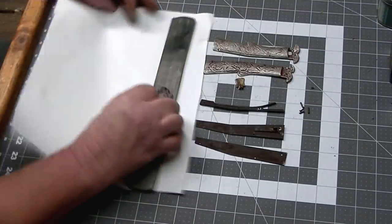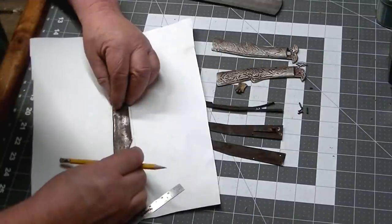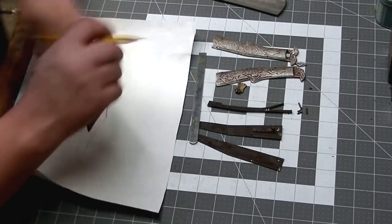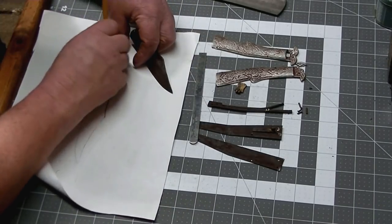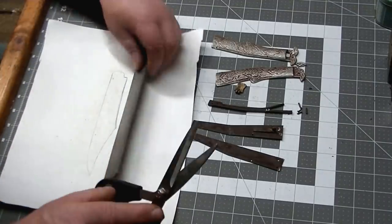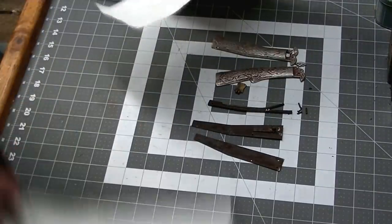And we're going to base this off the blade from the original knife to give us kind of an idea of the shape we want. But I think we're going to stylize it just a little more. And we're going to go with something about 2 inches longer. Some of these knives that were made back in the day were up to 12 inch long blades on them.